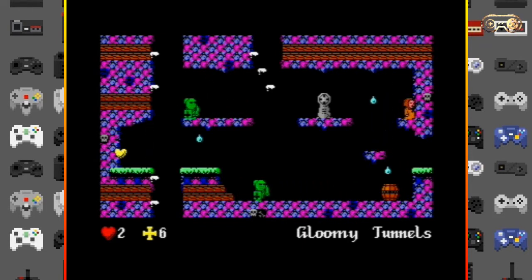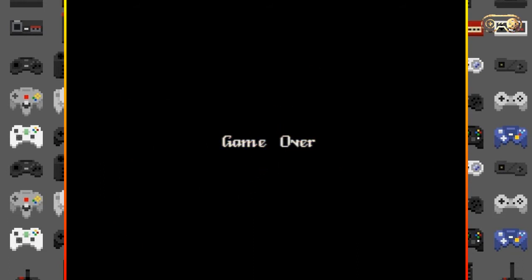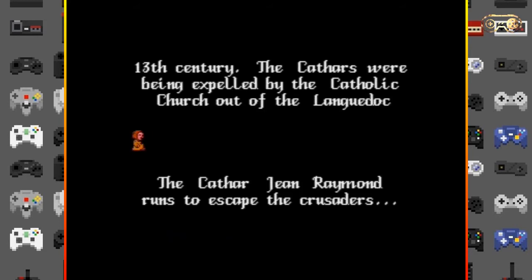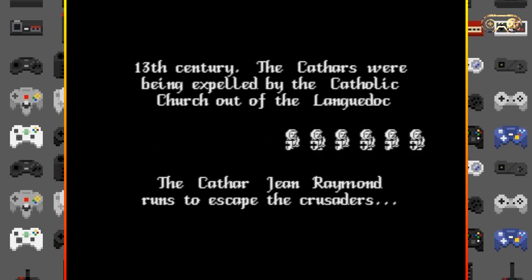So there's another restart point there, so I'm going to try and get across to that. Okay, oh yeah, well, we could have probably assumed that was going to happen. Oh, and there we go, last life gone, game over. But you know, we'll start again. It's one of those games, it's just absolutely glorious to play. That is always a plus. So there you go, we are running to escape the Crusaders, which is great.